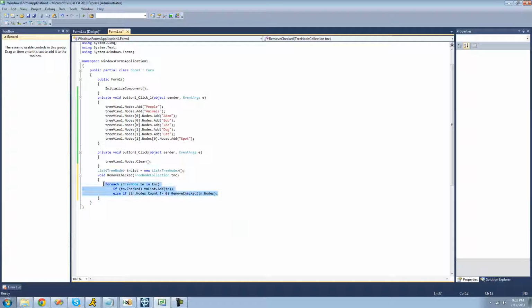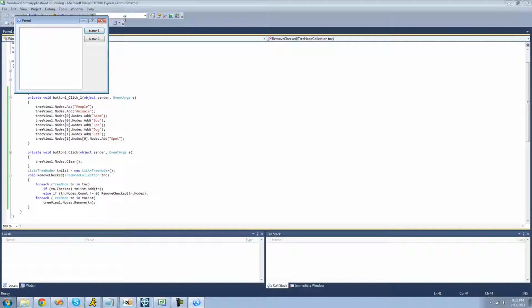So now that we have it do this, we can now remove all of the nodes from the TreeView, or from this list right here, that we want to delete. So we're just going to do for each TreeNode, let's call it tn, inside of that list, and we just want to remove it from the TreeView. So we'll just do TreeView1.Nodes.Remove, and then that node, so it's tn. So now when we debug here, it should remove all of the nodes that we have checked, no matter if they're inside of another node or not.